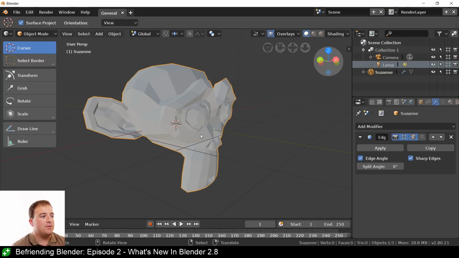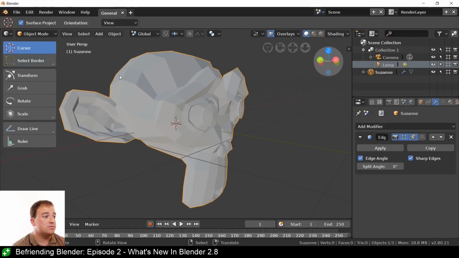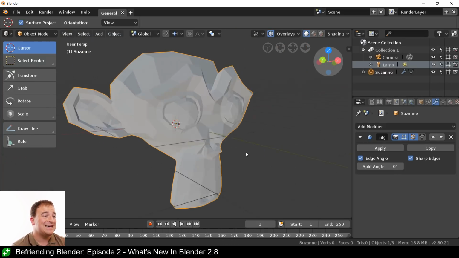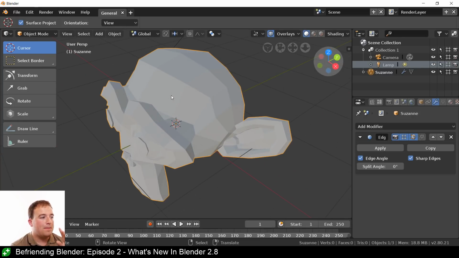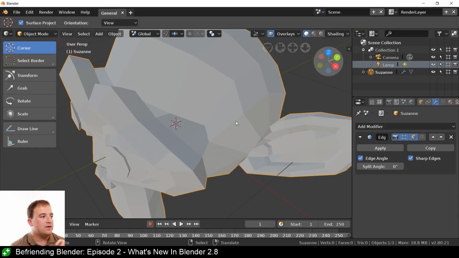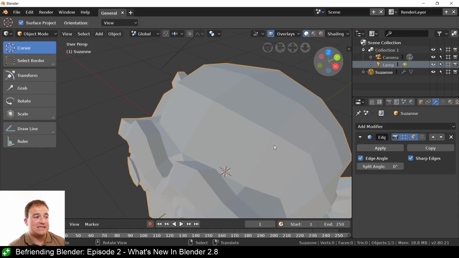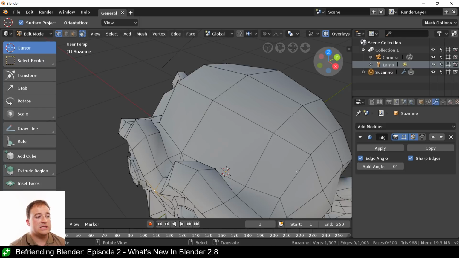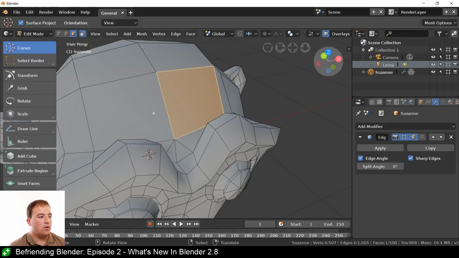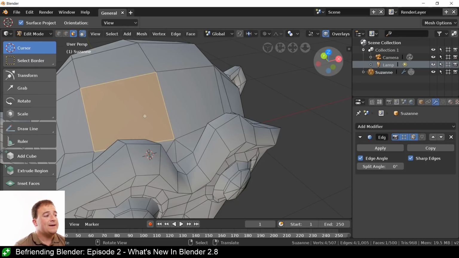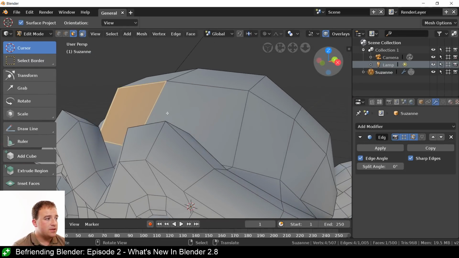With the edge split modifier, by the way, the other thing that turning on smooth shading and edge split does, and we explore it in the chess set in the main Blender course, the Complete Blender Creator, is non-planar geometry. So what you can end up with is faces, even though they're all quads in this case, they're all four-sided. So let's go to face select. So all of these are built up of four-sided faces or quads, but they're not. Some of them are non-planar.